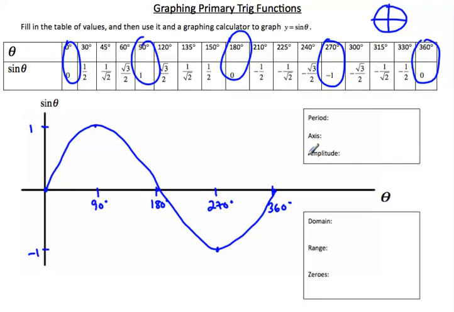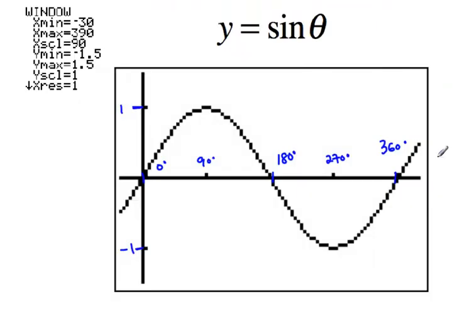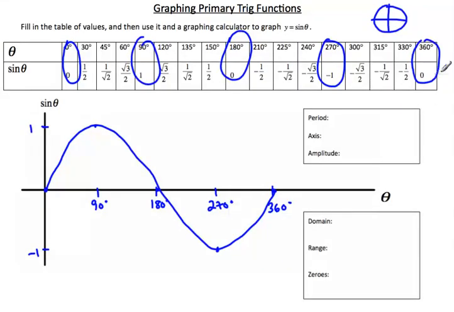Now let's look at the features of this graph. Remember we said the period of a repeating function is how long it takes to repeat, the length of one cycle. And as we saw here in this picture, the graph starts to repeat after 360 degrees, and we can see the other end of it over here. And you might want to think about what's going to happen as we go round the circle here in terms of the values that we would have in the table of values here and in negative angles over here. Remember, negative angles are when we start to go clockwise. So the period is 360 degrees.